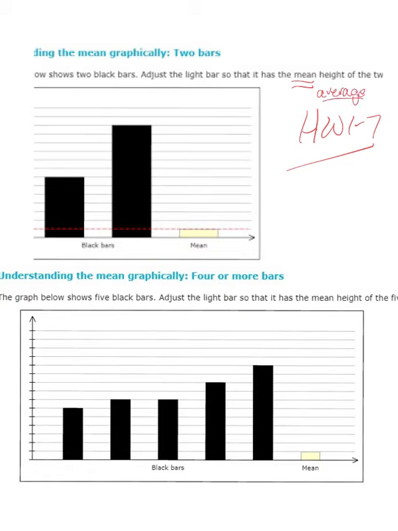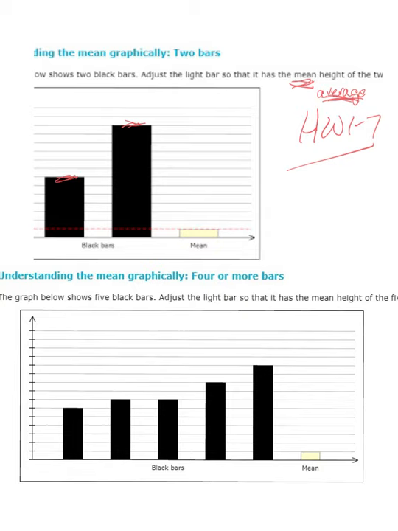In a true statistics class, we talk about how average can mean several different things, like mean, mode, median, or all different types of averages. But the mean is when you add up a certain number of numbers and divide by that number to find out what's in the middle. Here I don't have any numbers associated with these bars, but when I find the mean of them, I just have to find the number in the middle of these.